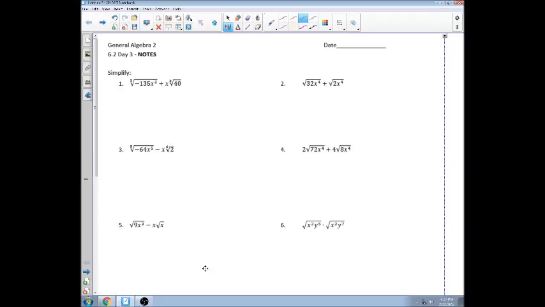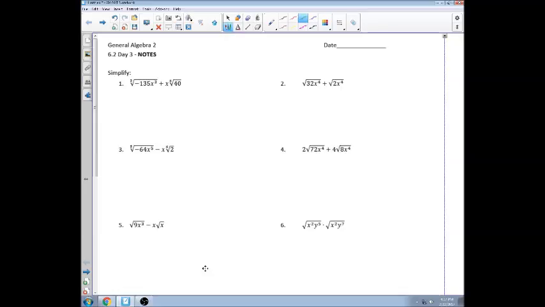Today we are going to mix some of the stuff that we learned before as far as simplifying our radicals and multiplying our radicals and dividing our radicals with adding and subtracting radicals. Now, adding and subtracting radicals is going to be the new portion of this video. The rest of it is just a review. But as far as simplifying each radical, it's going to be exactly the same situation that we used before.